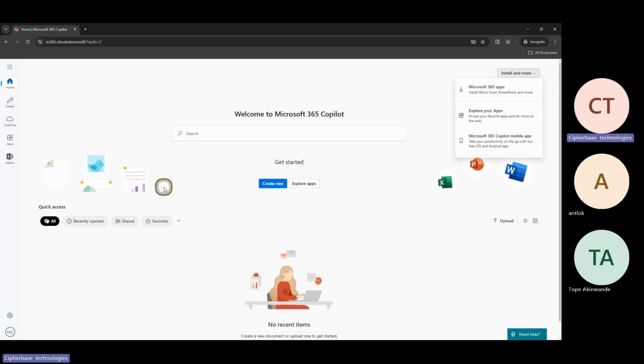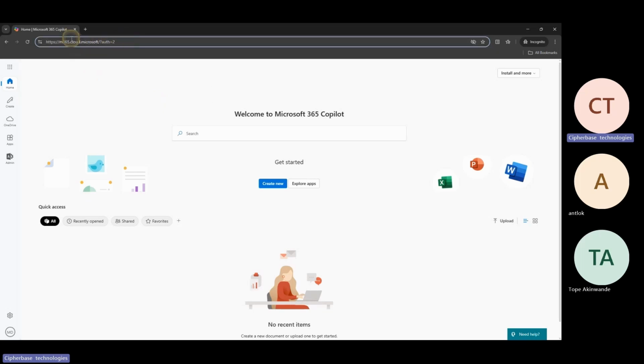Then for Mr. Andrew that asked the question, to address your question, this Office 365 portal is a web app. You can majorly use it online, access it online. What you just need to do is go to your web browser. Then you can either use this URL here at the top, or just type office.com. It will take you to the portal. So that's how to set it up.